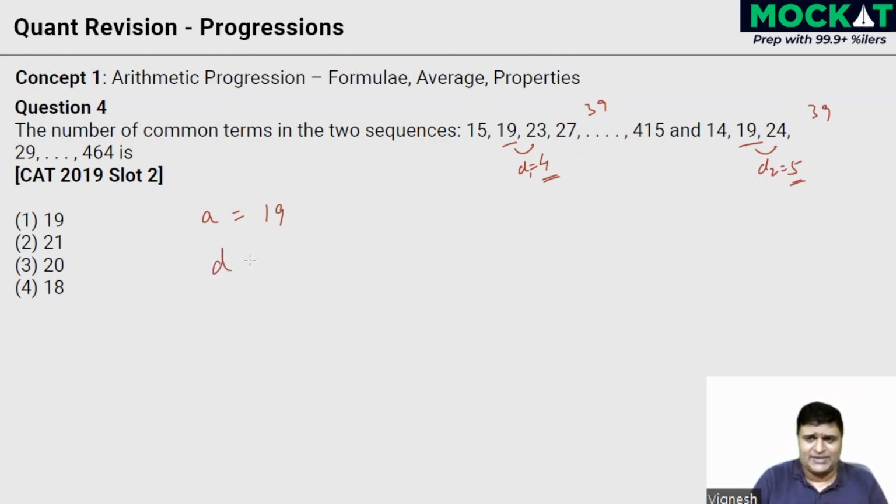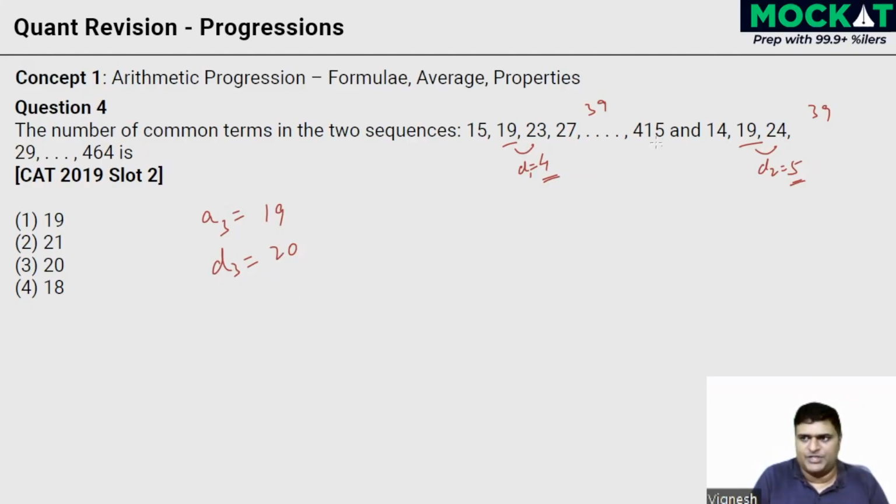So what I can say is now my common difference has become 20, right? Common difference over here, the combined common difference starting with 19, A3, right? The common sequence I'm looking at. A3 is 19. The common difference should be a multiple of 4 and 5, the common differences of the two individual APs. So 20 over here. Every 20, if I add, I'm going to find it in both the APs, right? Because the multiple of 4 and 5. Now, how many terms are going to be common? How many terms are going to be common?